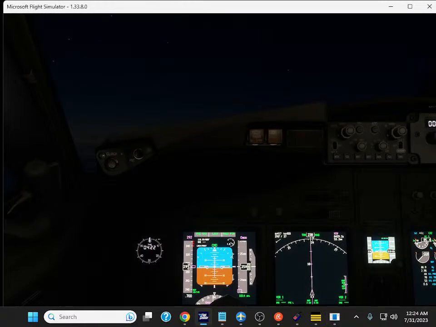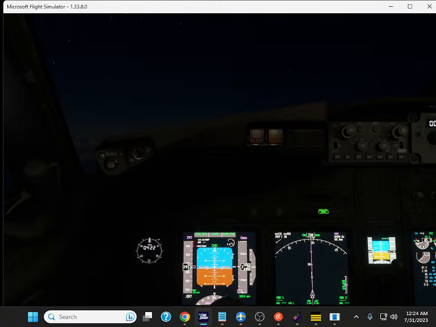292 knots indicated. What I like about this, though, is FMC speed. We don't need speed brakes right now because I want it to descend as fast as it can. But if I wanted to, a good setting is right bracket F6, speed brake arm. And that puts the spoilers at 66, like right here it says 66. It's basically 288 knots indicated, 287 knots indicated.